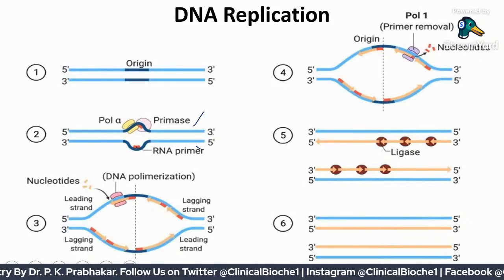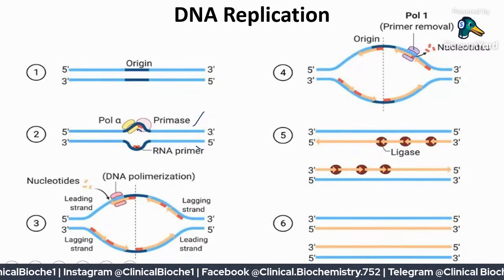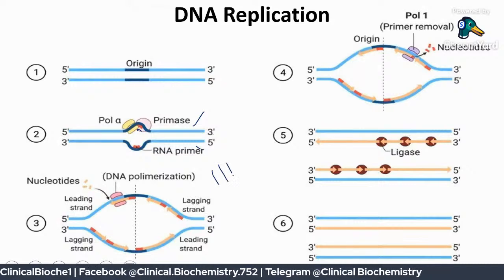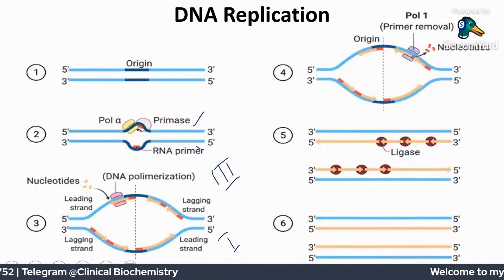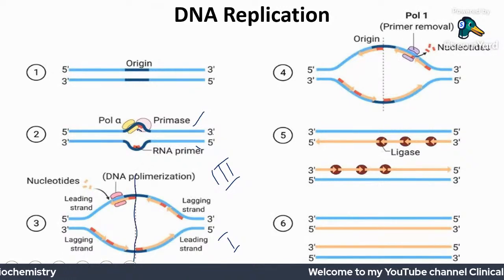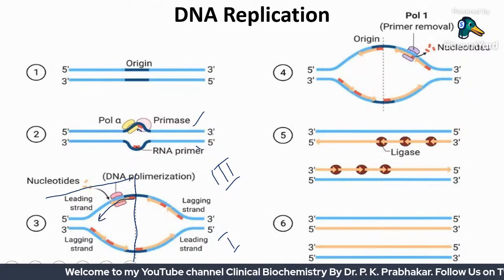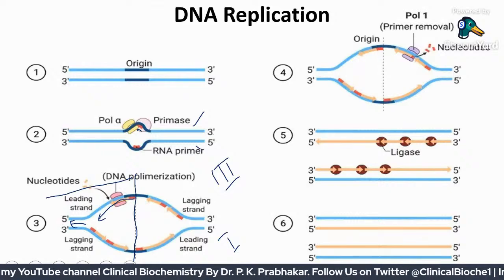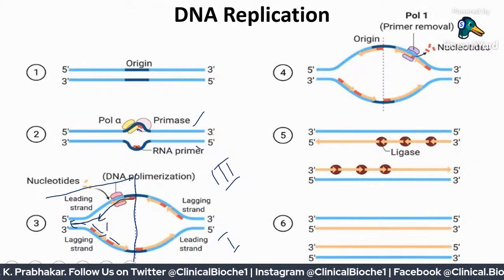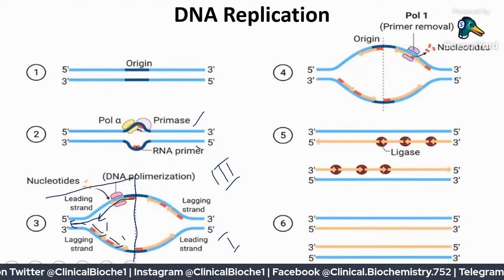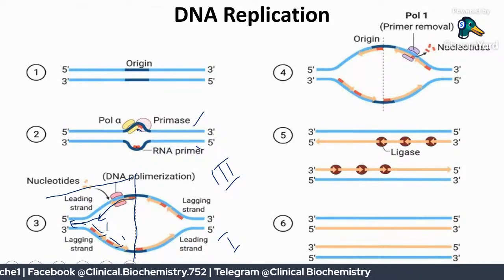Once the primer formation occurs, then DNA polymerase comes, depending on which type of sequence we need to form. So either it will be DNA polymerase 3 for longer DNA formation, or for a smaller DNA, it is DNA polymerase 1. As you can see, this is the half portion. If you consider this portion, on this side it is continuously going on. As unwinding occurs a little bit more, this chain is also continuously going on. But on this strand, it is slowly going to occur in small fragments, and that is called the Okazaki fragment. This is just to maintain the polarity. Polarity means the orientation.